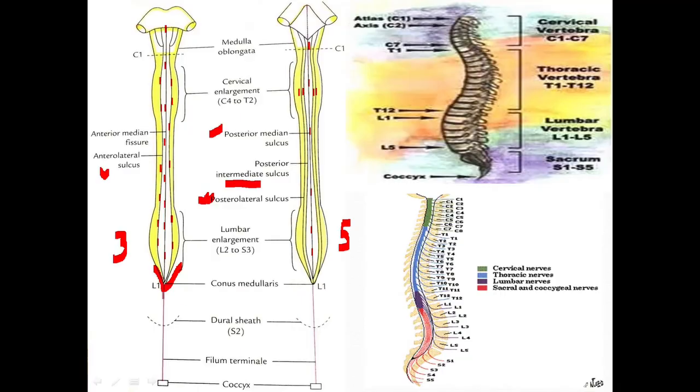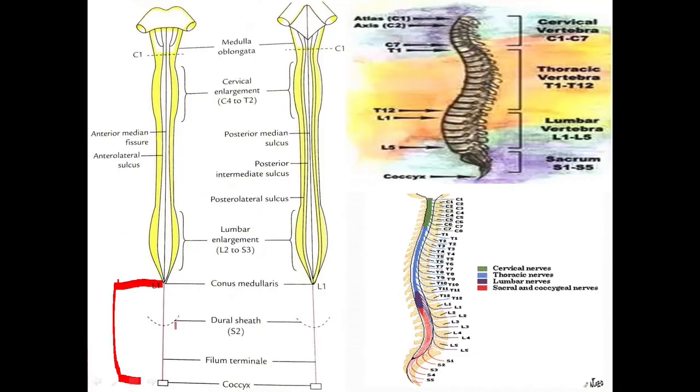So later, after the L1 conus medullaris, I could see the descent, as discussed. Now this is called the Filum terminale, until the tip of the coccyx. And the spinal cord is covered by meninges: dura mater, arachnoid mater, and pia mater. So our duty is to remember that until the S2 level, it is covered by the dura mater. I'm going to call them Filum terminale.